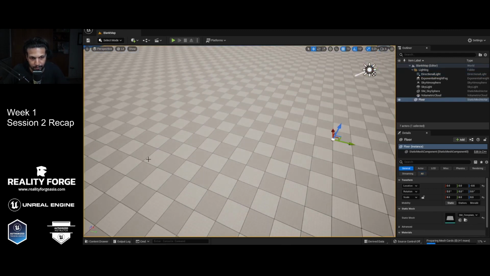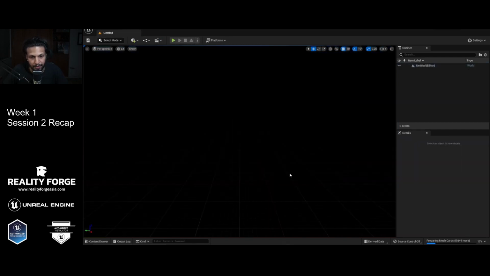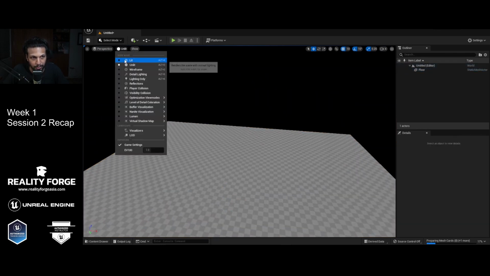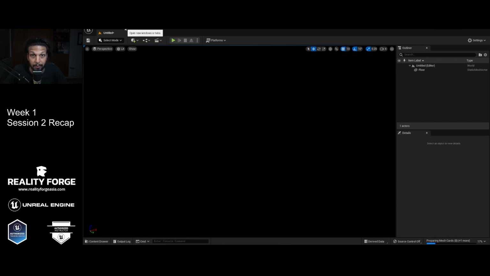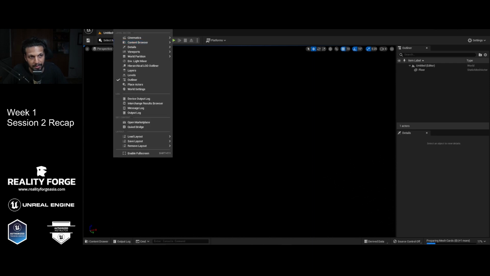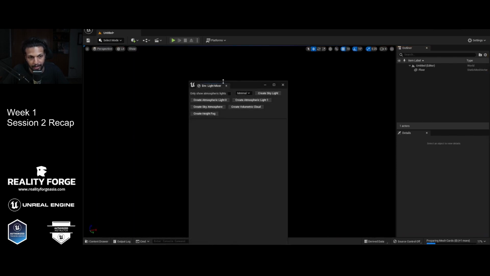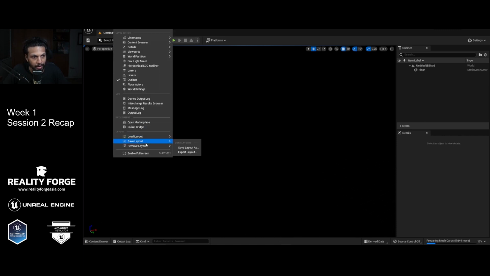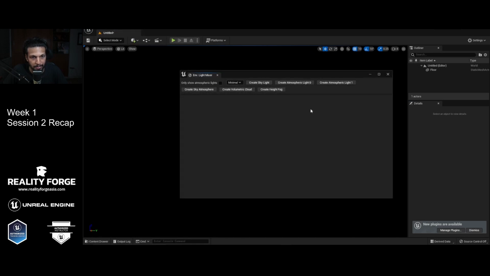So let's say I copy this ground plane and I'm going to go ahead and make an empty level. So I paste it here. We know our ground plane is in the level, but if I go over to lit, there's no lighting here. But you can very quickly get that all set up for you by using the environment light mixer. So all I'm going to do is press the window button, press environment light mixer, and then you get this window that pops up. It may not stick to the left like it did for me, but it'll pop up something like this. So actually, I'm just going to go ahead and reset my layout. So default editor layout, and I'm going to show you what it comes up. It comes up like this.